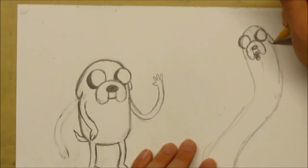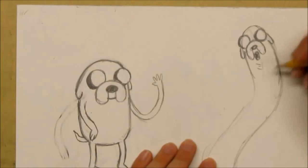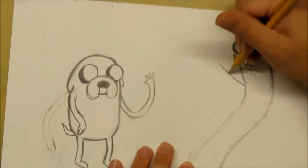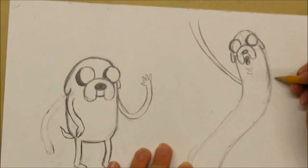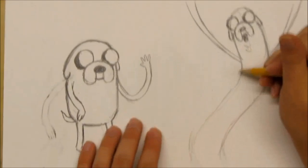to draw better overall. So as you can see, I'm just making the head and then he's stretching, and I'm gonna have some marks under his chin. And really awesome, I'm so excited how this came out. Then the arms, make the arms come up, they're stretching too. You know he's always got different arms. This is bonus time.